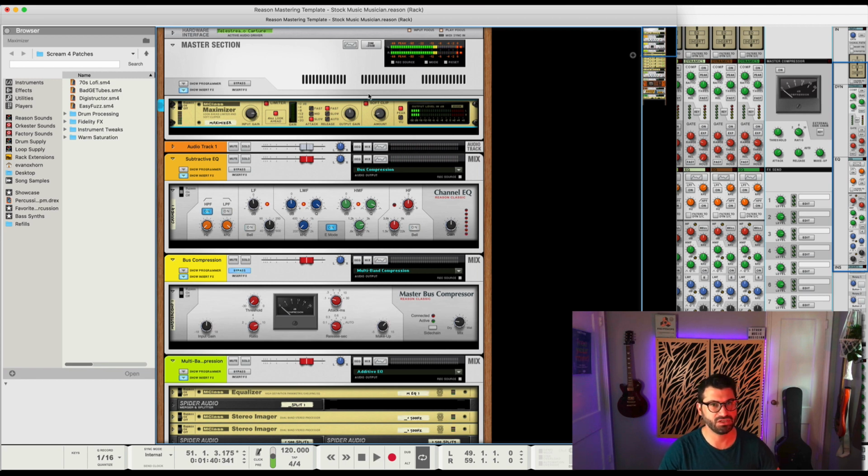We'll just do a more extreme setting to begin with, and we'll turn the output down so we can hear it more clearly. But slow attack speed is probably going to be more natural. Fast is more aggressive, but it's choking the life out of the song.